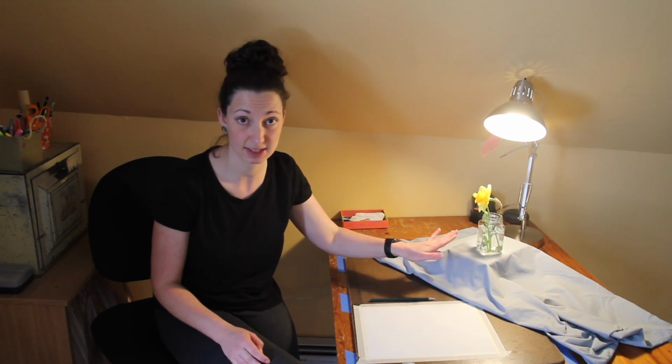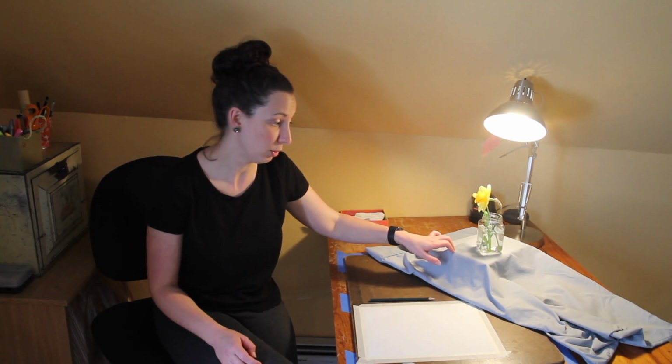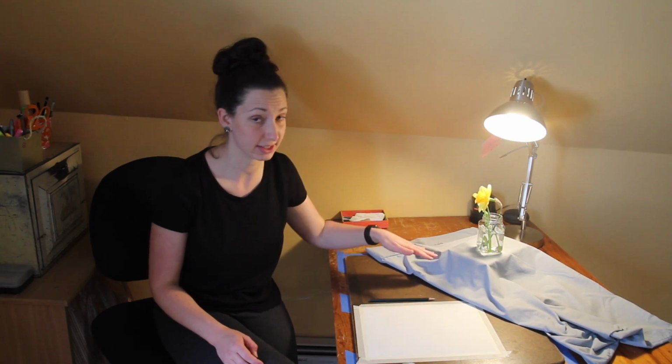Okay, so what I'd like you to do is pick out a piece of fabric to use for drapery, solid fabric, no print. Try to find something that doesn't have a whole lot of wrinkles in it, or you could certainly iron it if you needed to, but I found this pillowcase and just smoothed it out with my hands and it's working out great. I set this up so I can put it out, but also put it away if I need to use this space for something else.